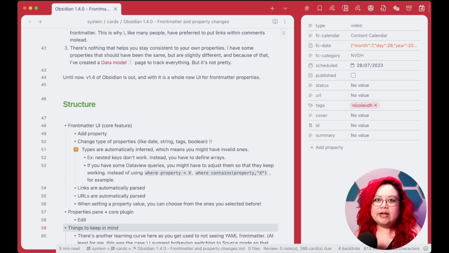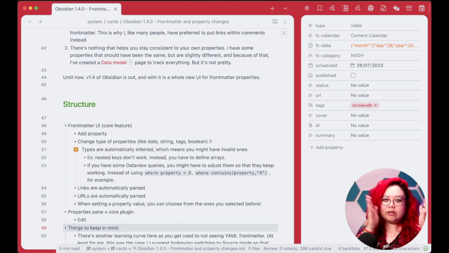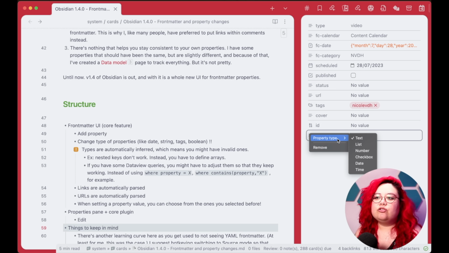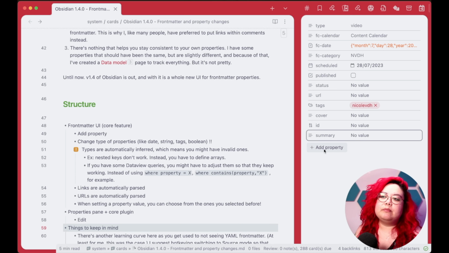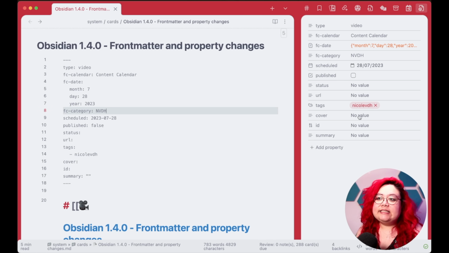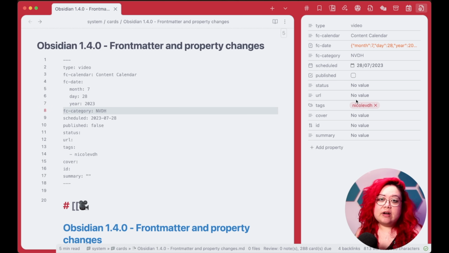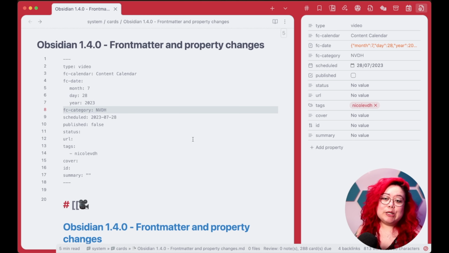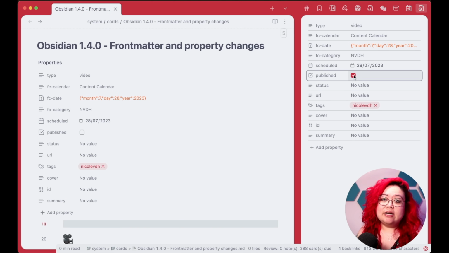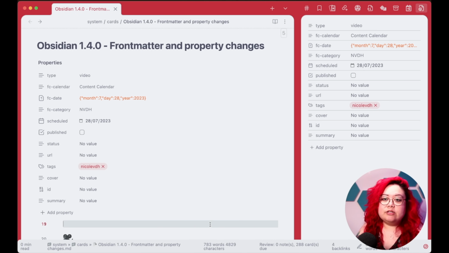I kind of like this view of seeing the metadata on the right side. It's kind of like in Finder or in a File Explorer view, where you have the thing that you're actually looking at and then the metadata on the side. You can also do all the things that we were talking about, changing the property types, removing properties, and adding new properties, all from this panel. You can also switch to source mode here and still see the properties for the file in the UI mode. So you can actually have the best of both worlds if you want to. They'll also update in real time, so when you change something in one, the other one will update, because it's really pointing to the same thing.